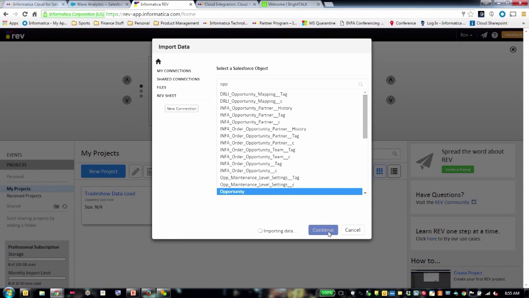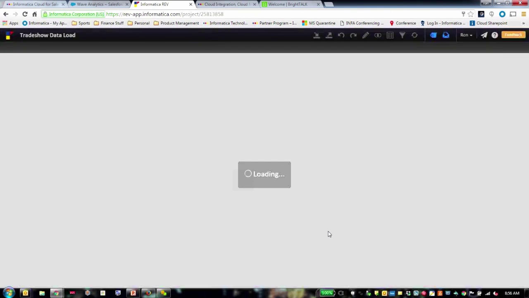Now, as we're pulling the data into Informatica Rev, you're going to notice we go through a full data profiling on the data. We're grabbing the data, recognizing which columns are there and what the various data types are, and we're going to see a data-centric view of the data.